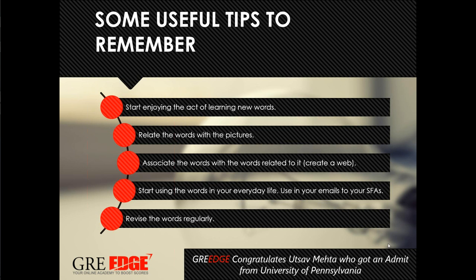If you have words with pictures, that definitely enhances your memory, because that is how the human brain works. The human brain has a capacity to store visuals better than text. If you are given a visual, you are more likely to remember it than something written in text. So learning with pictures is much more important. Then associate the words with related words. Just like I said, form a theme-based word list. I've already sent the link to all of you. If you have missed the link, you can request it and I'll send it again.